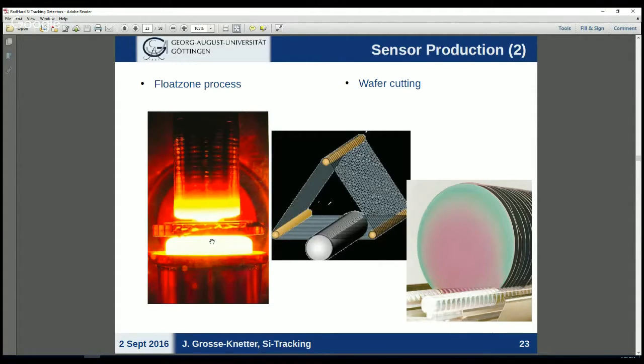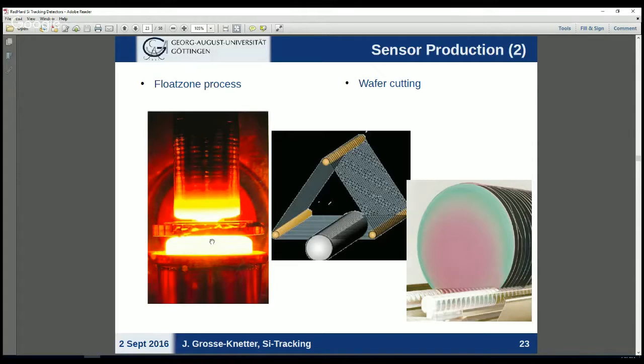So you take that rod, you heat it up locally, and while it's heating, all the impurities go and the silicon forms itself again as a single crystal. Now, given that a large portion of the impurities are extracted, or they melt down at the bottom container, you automatically achieve a very low doping concentration, which is exactly what we want. So that's why we use a different production mechanism than the microelectronics.